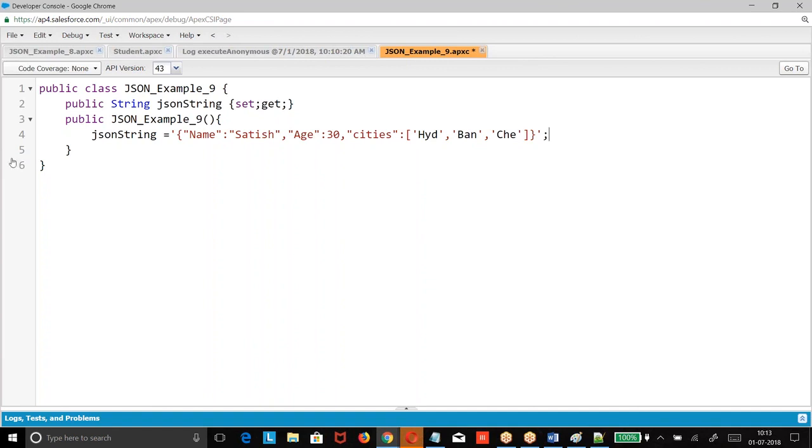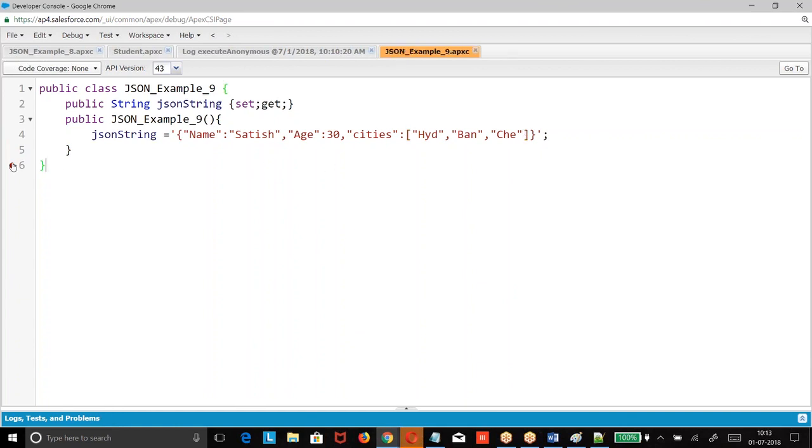This is the format. Now this is the key. What is the value? Array. The value is an array. When the value is an array, array is nothing but an object. Array, list, set, map, all of them are objects only. This is the data we had.